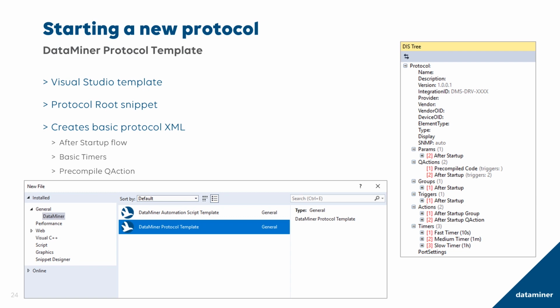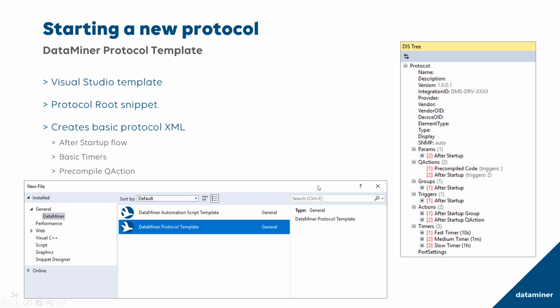What the template does for you is actually already build part of a protocol. So in here you can see the result of using that template. And what is specific to that is that it already adds some items in there. So what does it add? It adds the after startup flow. So as soon as your element starts, this flow will be triggered, and that actually works with a trigger.